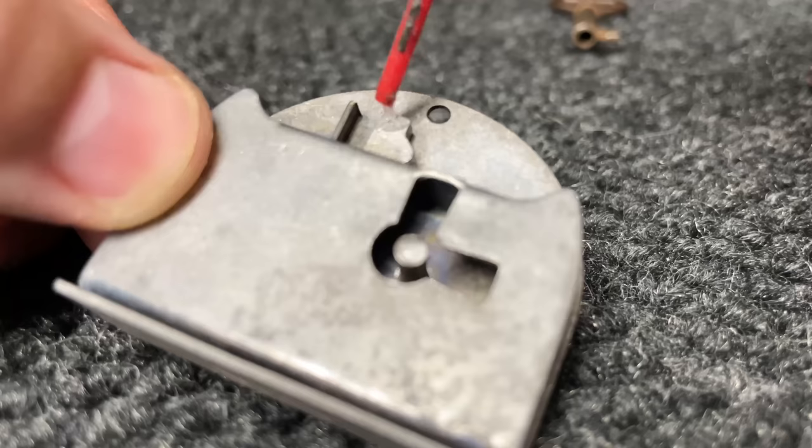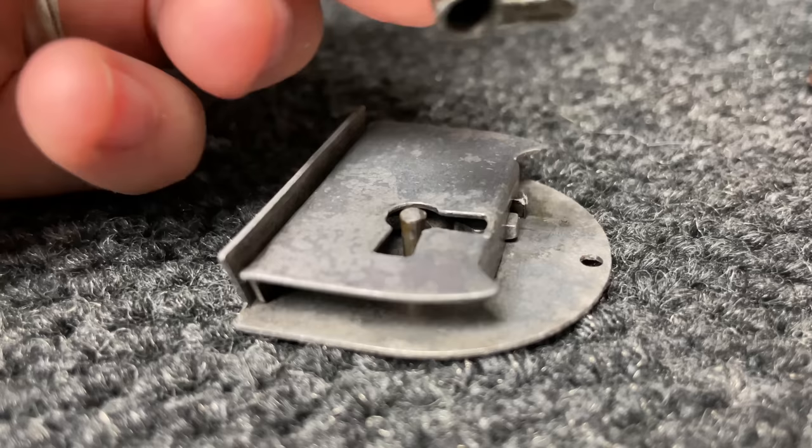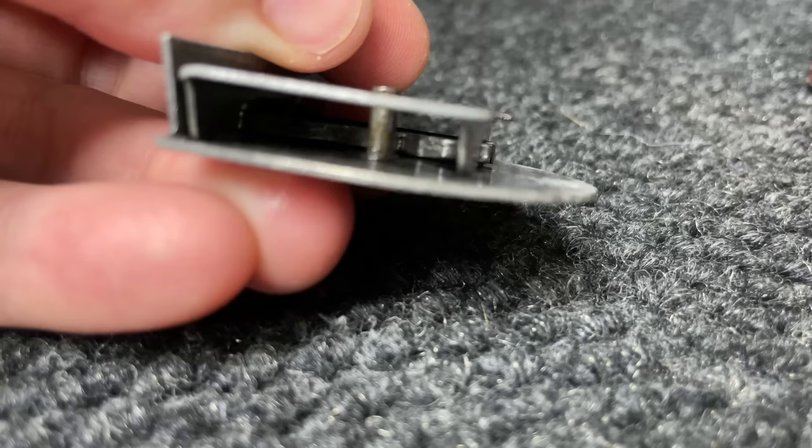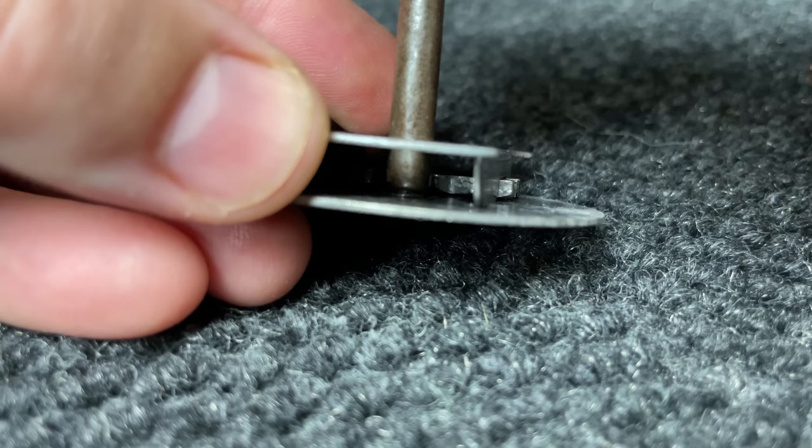opened much better. The problem is that the key isn't quite long enough to close it again. I did have one other key with a hole in the end of it, but it's just slightly too long. If I had more time, I might try to sort of file that down somehow. I'll show you inside what I mean by it not being long enough. So you can see here that the key just catches the mechanism and starts to push it, and then it slips. It needs to be about a millimeter longer.